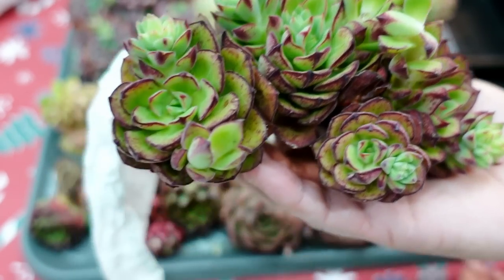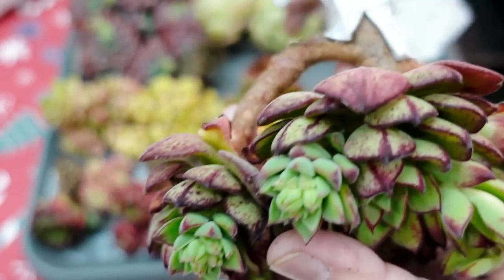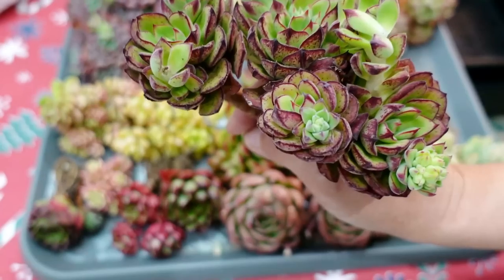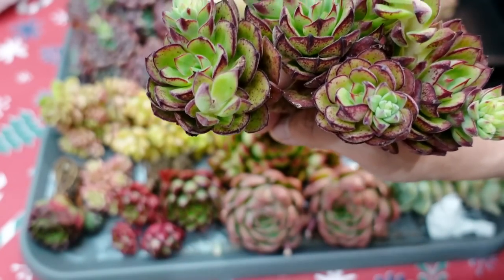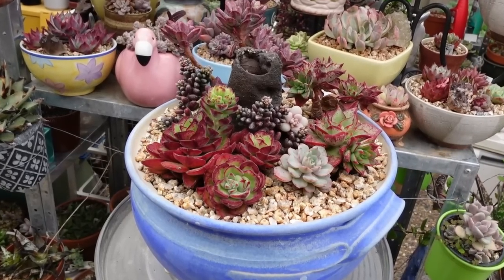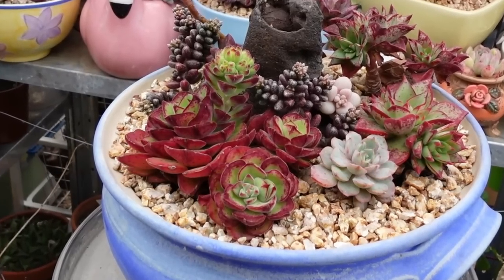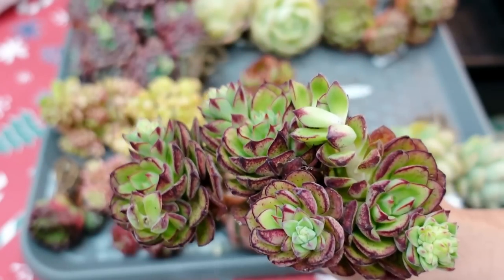Beautiful, isn't it? I got a couple from them earlier on, from my previous plant haul from them. And the ones I got, it's more colorful than this because now the other ones, of course, some will color up nicely. Actually, the other ones are sort of similar. I've got a video somewhere where I've done an arrangement and you will see it there. It's just so beautiful. That's why when I saw it, I didn't think it's possible for them to get colored like that. So that's what prompted me to go and get some more Joanne Daniels.